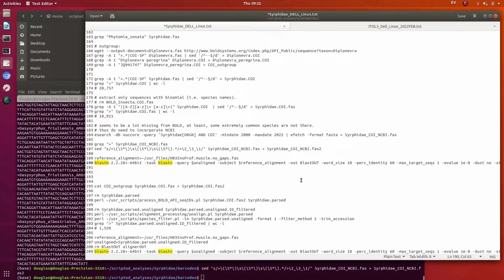I'm just a bit confused about which would be regarded as the query and subject in this case. So I think we'll have the subject as the set from BOLD, and then the reference. Okay, it's maybe a bit reversed, but anyway.